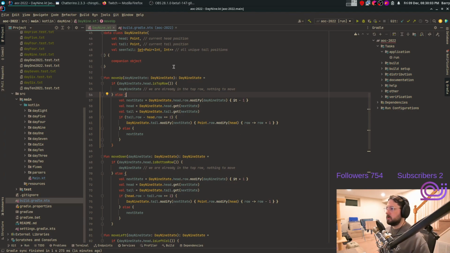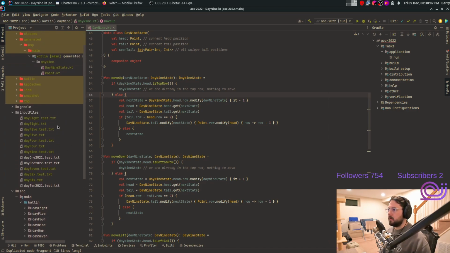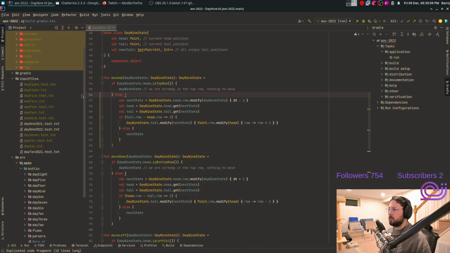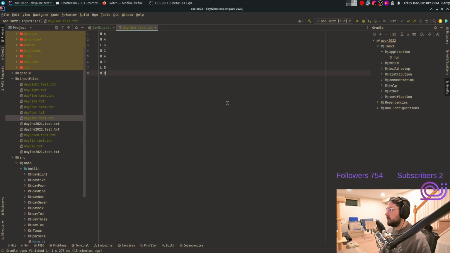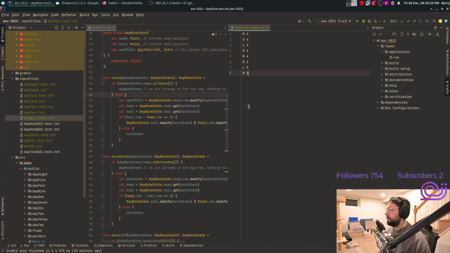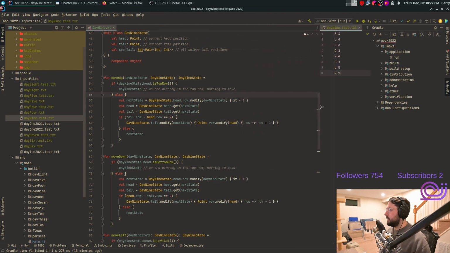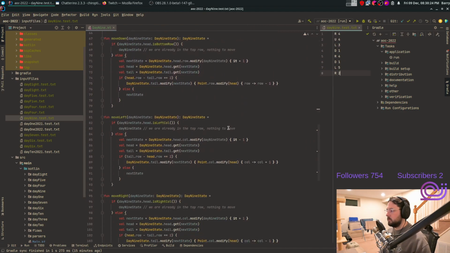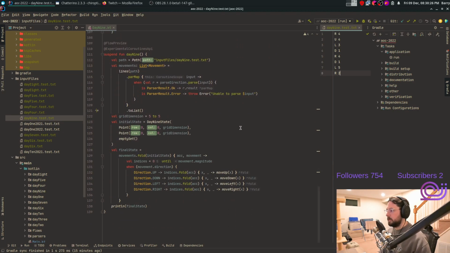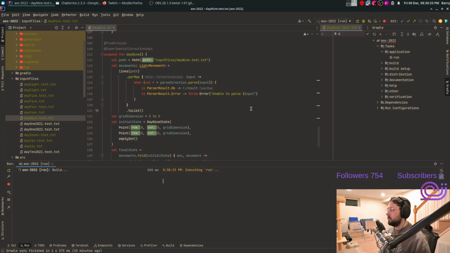Okay, so I think we should reduce our movements and just start working on that maybe. So let's start with day 9 and see if we can quickly figure this out or not. If we can't, then I'll probably say, oh well. Okay, so step 1, let's just try and go right 4 times and see what happens.